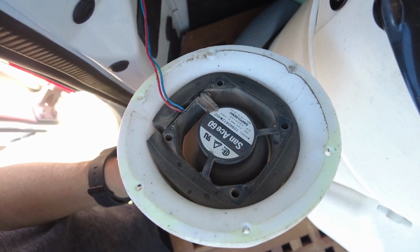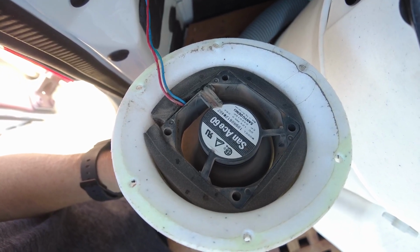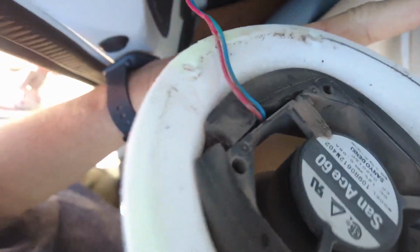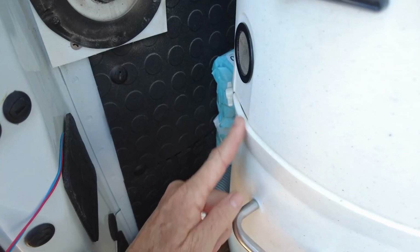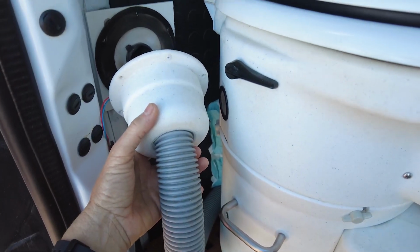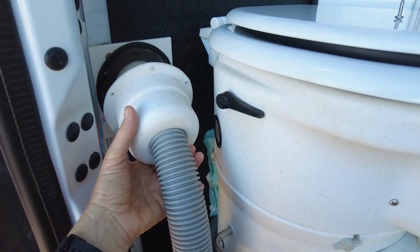The fan on the AIR HEAD toilet, we find it to be much better than the one on the Nature's Head. The problem with the Nature's Head one is the fan actually would sit within the toilet itself, so it would sit within here, and then it would constantly get clogged with compost and everything. So this is totally separate, away from the toilet, and so that doesn't happen. So that's the feature we like as well about the AIR HEAD toilet.